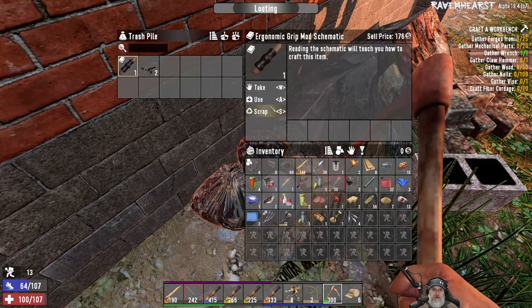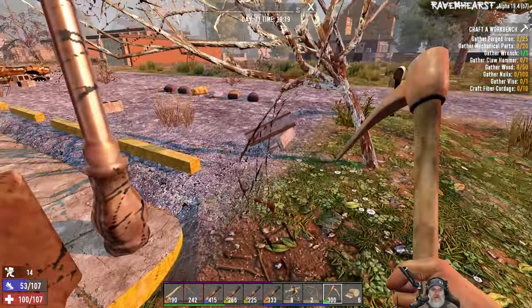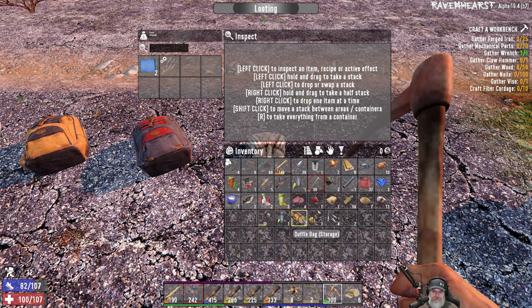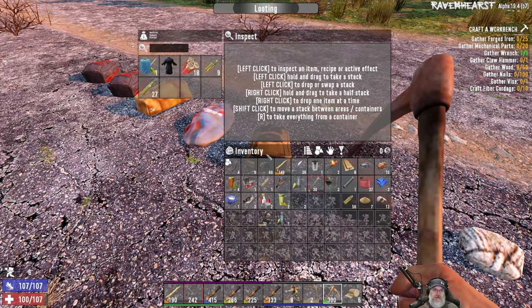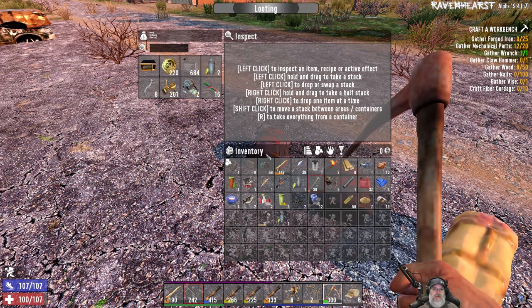Oh, nice. Ergonomic grip and some more screws. We can get nails out of that. But I think I'm going to let you guys go here, and I will go back to the base, get some inventory management done. I might even actually try to... What time is it? Yeah, I might be able to come back here.